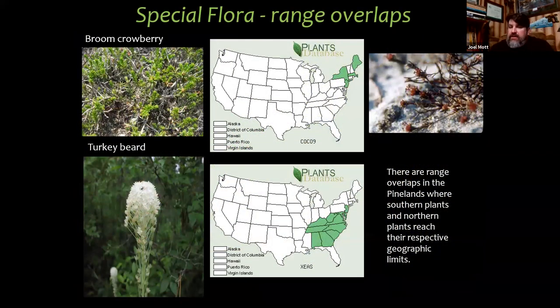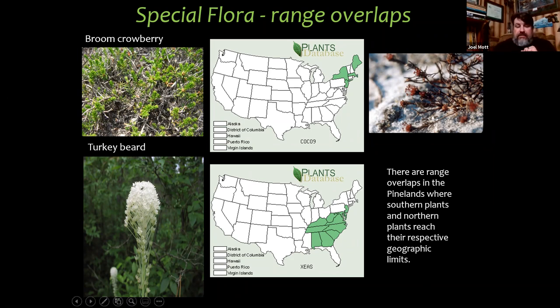This time of year is the springtime. Last week I was up near the Warren Grove bombing range in the Stafford Forge portion up there by 539, and the male broom crowberry plants were just in bloom. They're a really good example of a northern plant. The furthest south we ever find them is right here in the Pinelands. They were probably pushed down by the glaciers. They're a northern plant you might find in the tundra in Canada and Alaska, but the furthest south you'll find them is right here in the Pine Barrens.